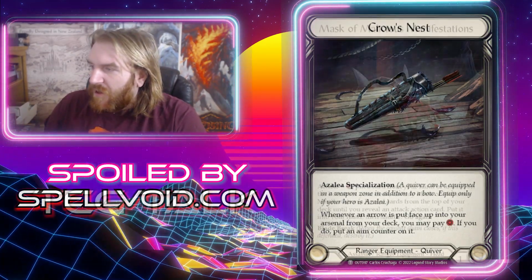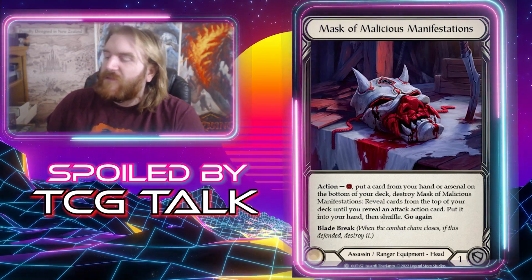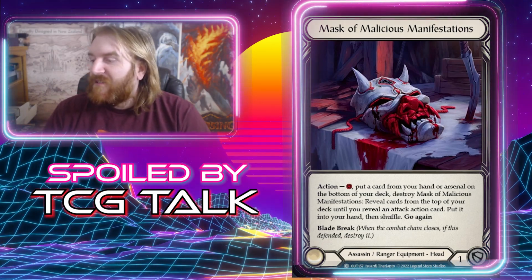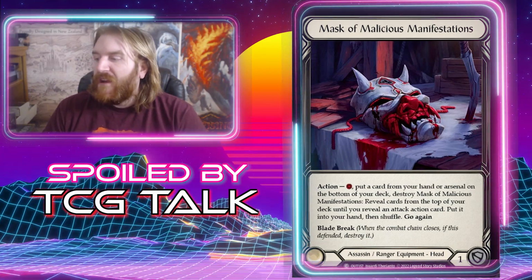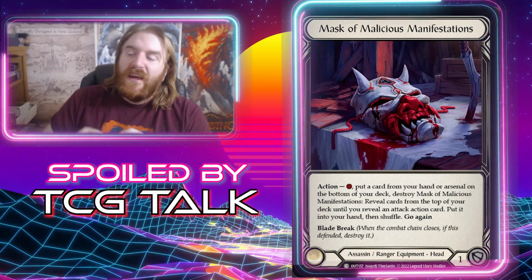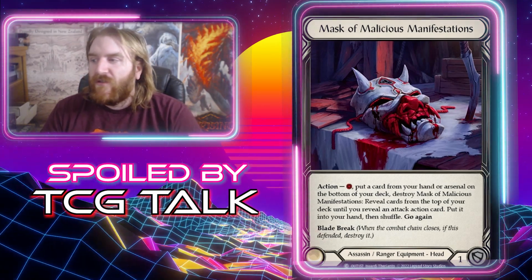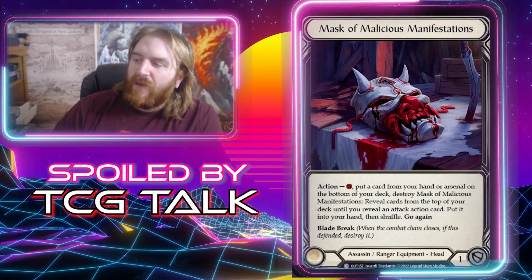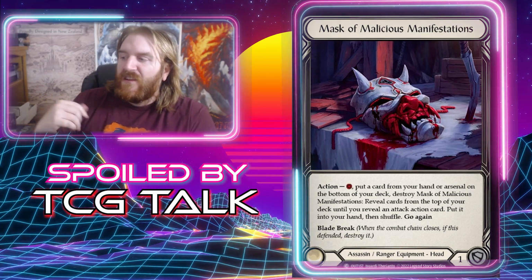Okay. Moving on, we have from TCG Talk, Mask of Malicious Manifestations. A very fun one to say. This is an Assassin or Ranger equipment for the head. It is a common that blocks for 1 and has Blade Break. And finally, it reads: Action, pay 1 resource, put a card from your hand or arsenal on the bottom of your deck. Destroy this mask. Reveal cards from the top of your deck until you reveal an attack action card. Put it into your hand, then shuffle. Go again.